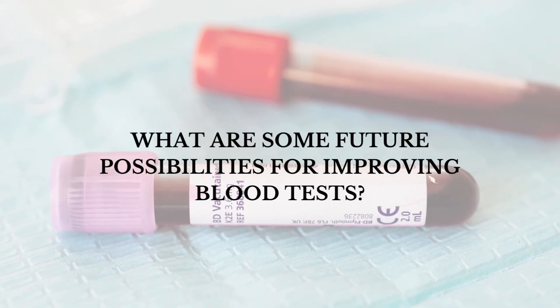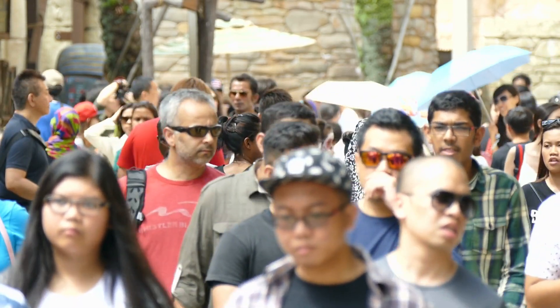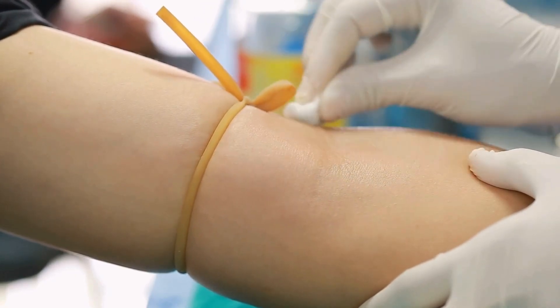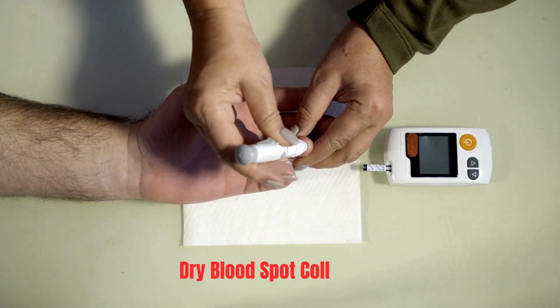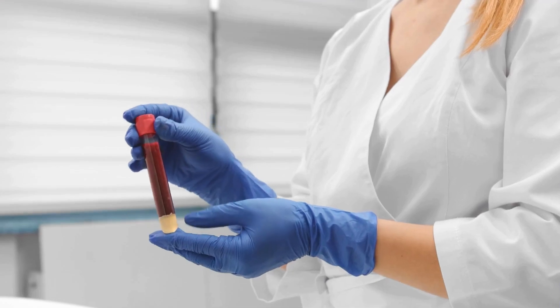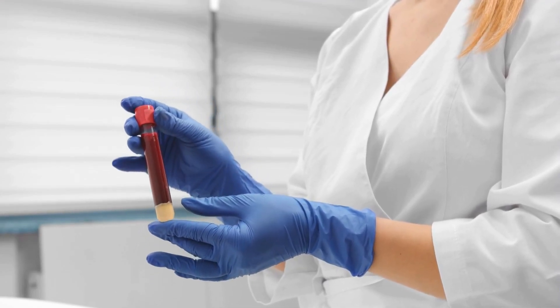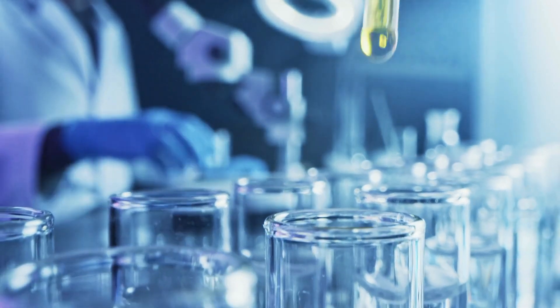For research and clinical purposes, finding easy ways to collect blood samples is very important, especially for studies that include many participants. Finding ways to collect small volumes of blood is also very important in certain populations, like infants, children, and older adults. One emerging way to satisfy these points is to use what we call dried blood spot collection. These are small devices or cards that can be mailed to participants, allowing them to collect capillary blood at home by finger-prick. They collect the blood on the card and mail it back to the lab for analysis.